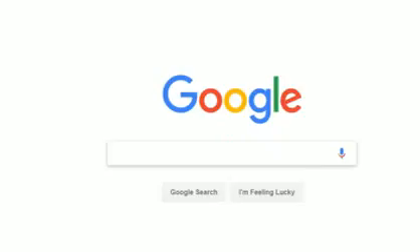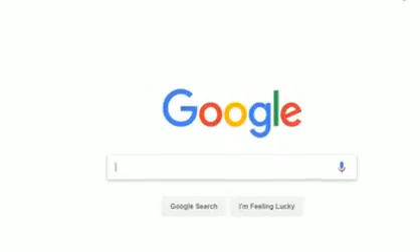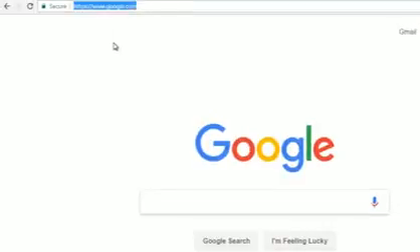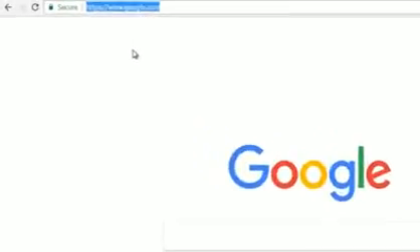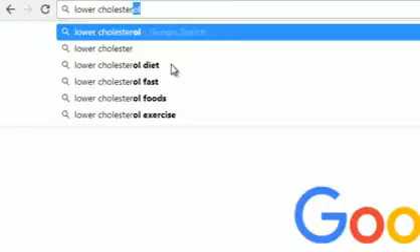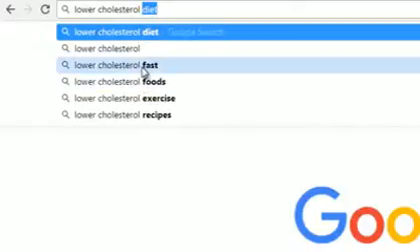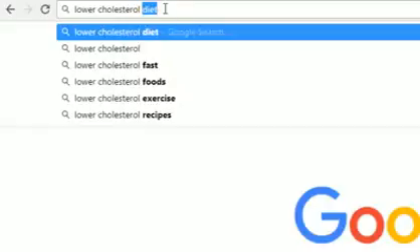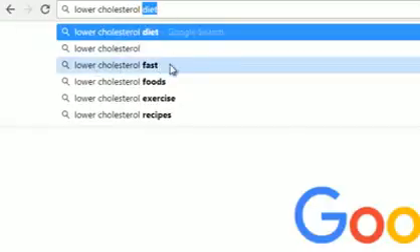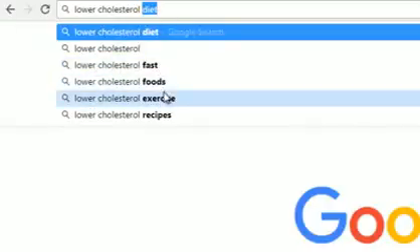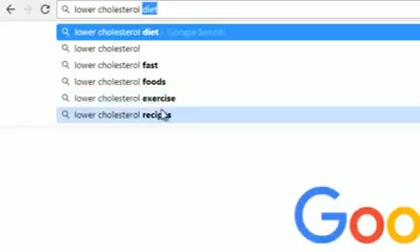In addition to this, if we head back over to google.com, up at the top, if you put a keyword in the address bar, let's say, for example, lower cholesterol, you'll notice that as I begin to type, Google will actually try to complete your sentence with lower cholesterol diet, fast, foods, exercise, and recipes.